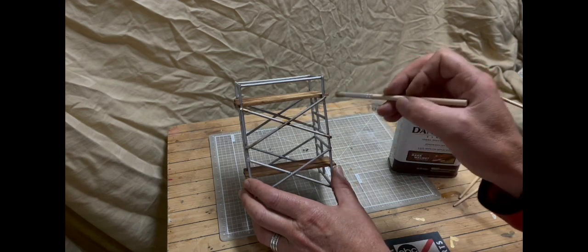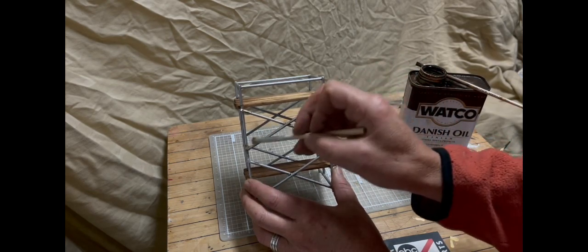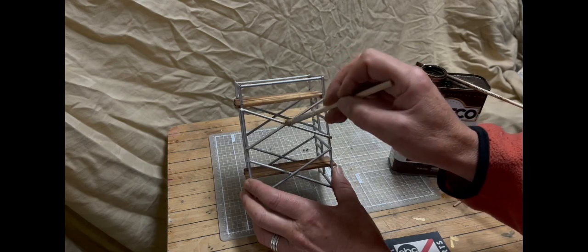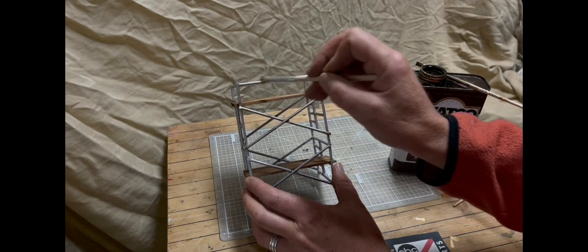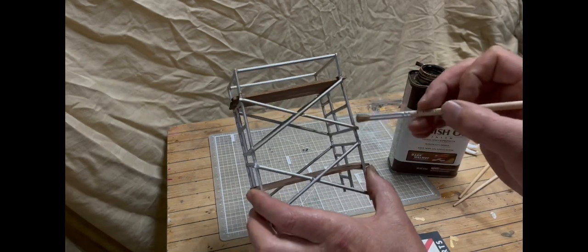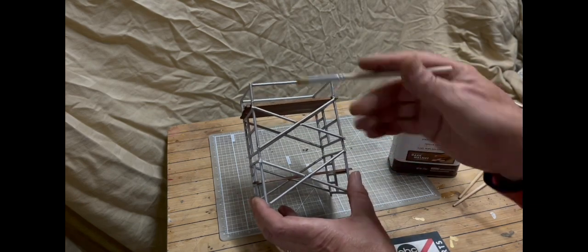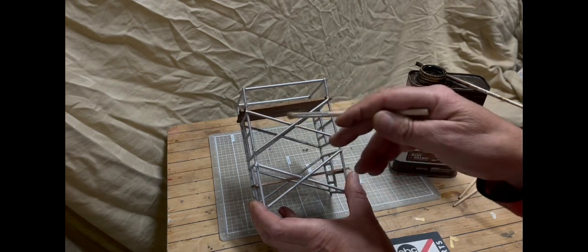And while I'm doing this, I'm dragging it along the path of it. And what this is going to do is give it that metallic look. It's going to tone it down a little bit, and it's going to give it just kind of this light glaze that gives it a bit of an aged look, not anything too drastic, but just enough, so when we get down to these edges and stuff, it kind of tones it down a little bit. You can see a little bit of difference between the two. It might be hard on a camera to see it, but in person, you really start to notice it when it's right up against something that's fresh versus where this has been drug across.